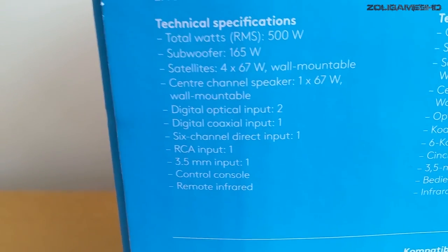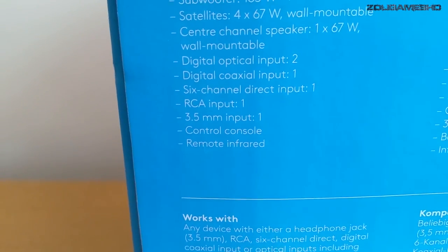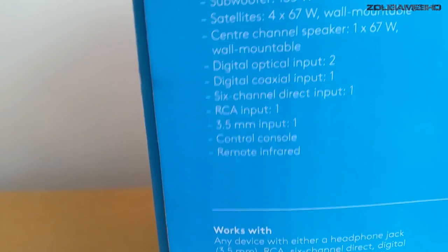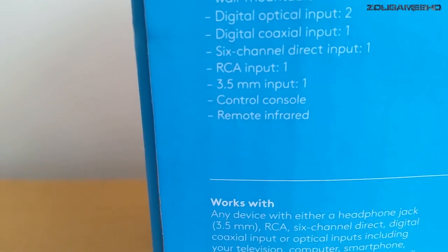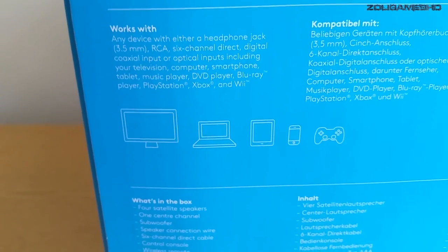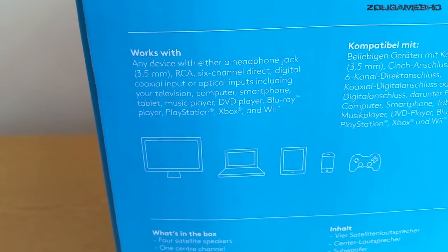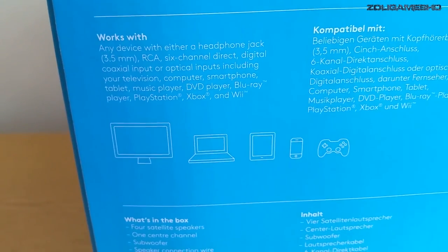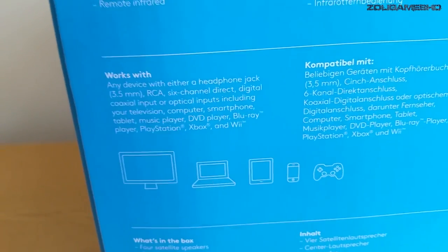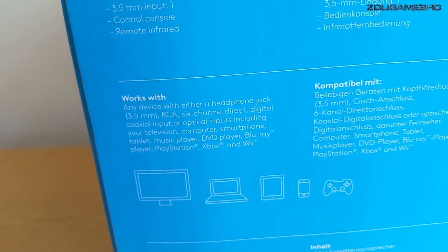67 watts, and this system has a digital optical input cable and RCA and 3.5 millimeter input cable, control sensor and remote infrared. And on the side of the box we can see that this system is compatible with your TV, notebook, personal computer, tablet, smartphone and console. For example, PlayStation and Xbox One and Xbox One S and PS4 Pro.